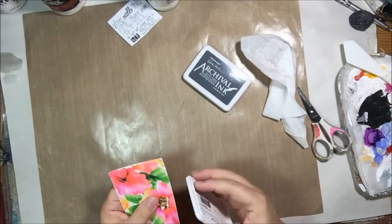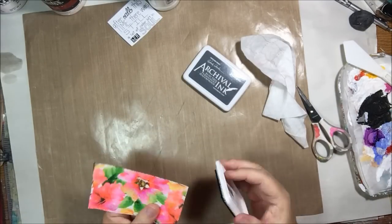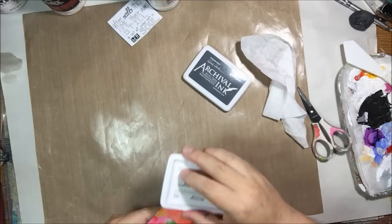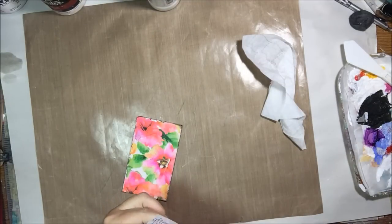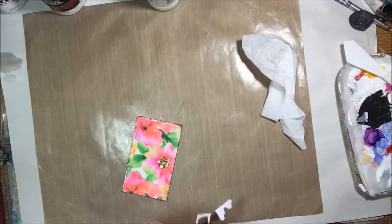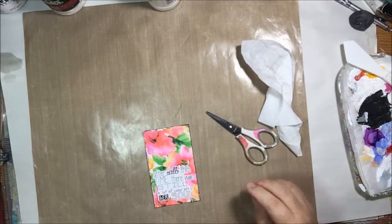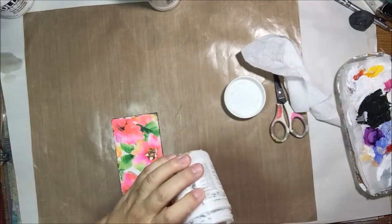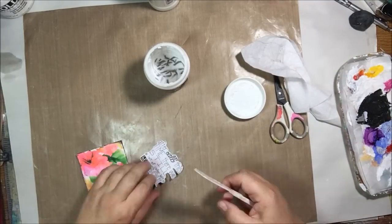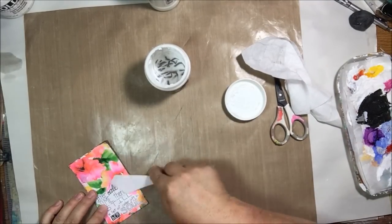So anyway, it's talking about colors in your soul, and so I wanted to use a very, very bright background, and I found this napkin in my stash, which I think was probably given to me by one of the napkin swaps. It's very bright, very, very bright flowers, huge pops of pink and orange, and I thought that was perfect. So I separated out the plies, and then I glued it down with some liquid matte medium onto my index card. Then I put an edge around it with some archival ink, which was in watering can color.